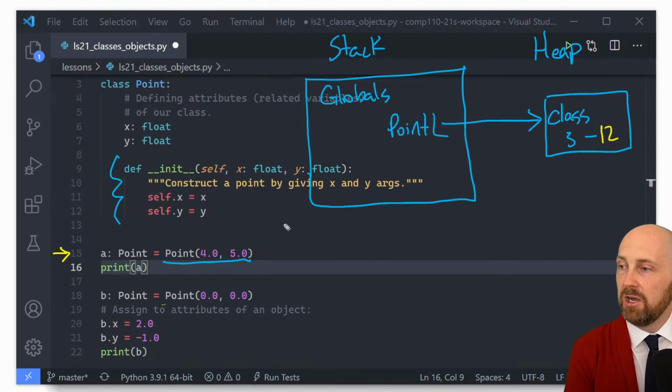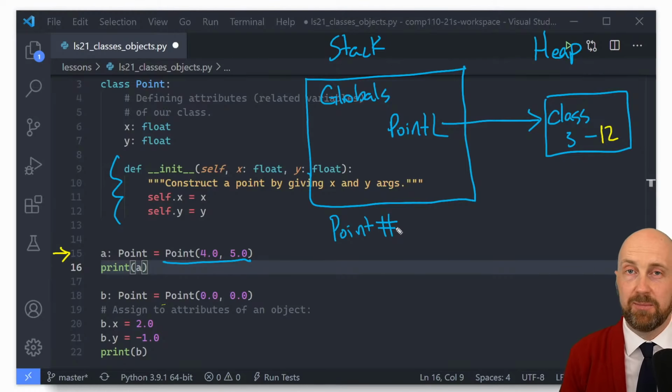So when we call a constructor, we're going to put the name of the class that we're calling, so Point, and then the name of the function, through a convention, is just going to follow the hashtag. And we'll have some very detailed notes on this as we get more practice with diagramming object-oriented concepts. But the name of the class, hashtag, and then the name of the function that's being called, and this is __init__, which is the constructor.